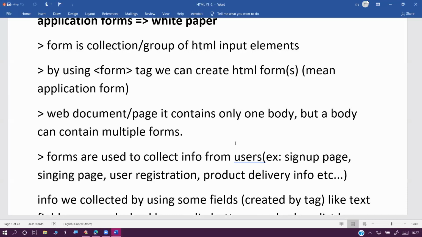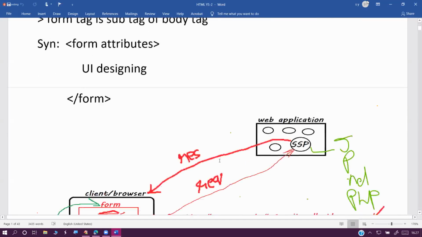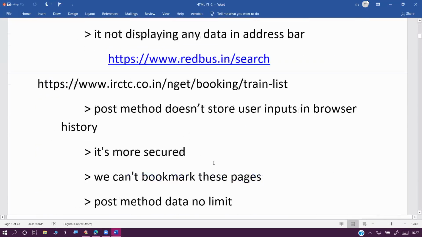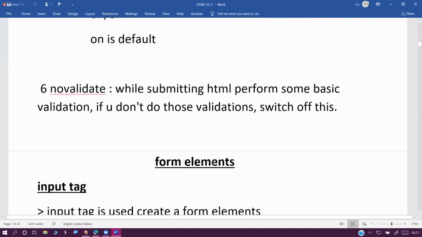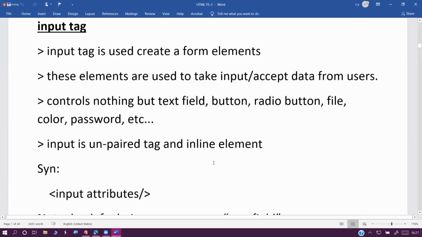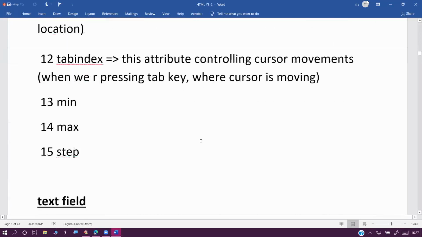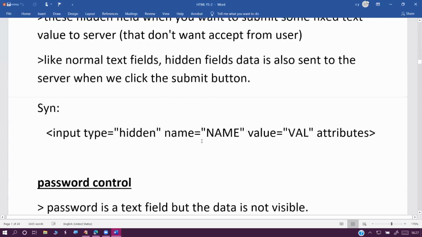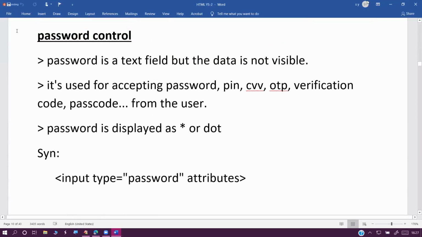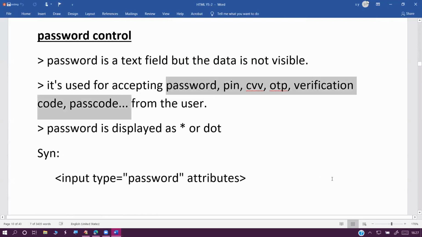Wherever secrecy or privacy is required, in all those cases, not just passwords, sir. Whenever you want to maintain privacy or secrecy, in all those situations you can use this: entering passwords, pins, ATM pins, credit card pins, CVVs, OTPs, verification codes, passcodes.